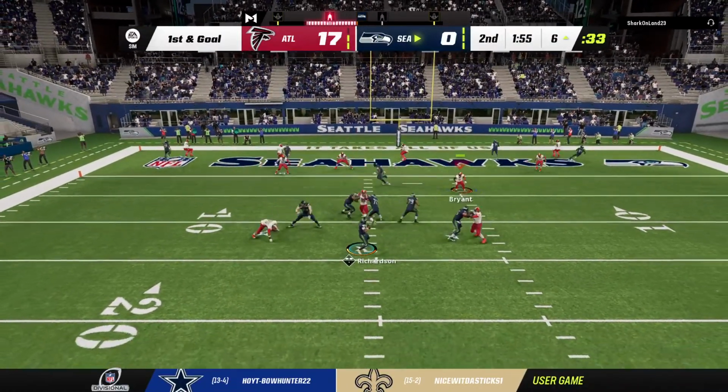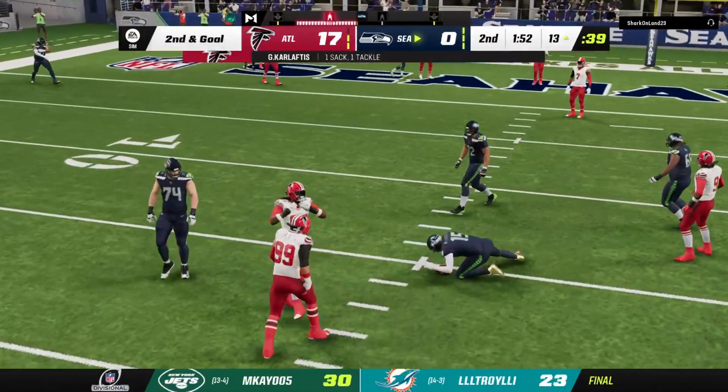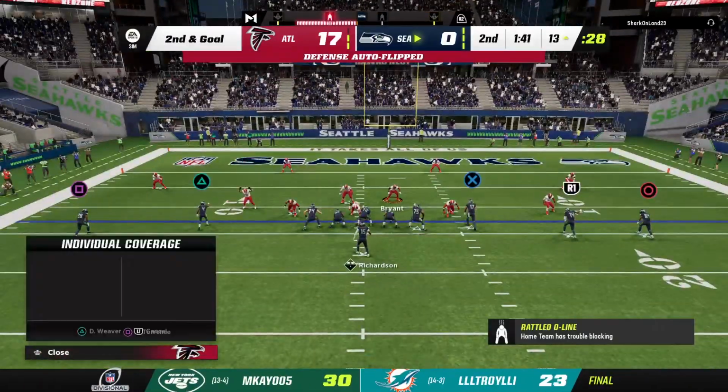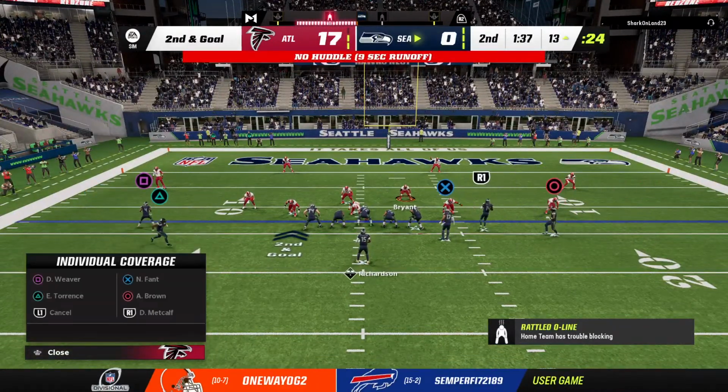Now back to throw. And he's going to go down. Sacked back at the 13-yard line. So first down went in the wrong direction. They're at the 13-yard line. Here's second and goal.